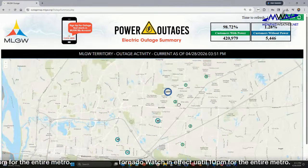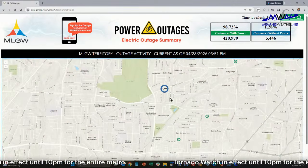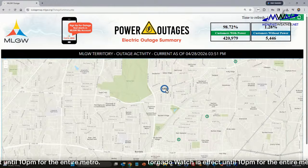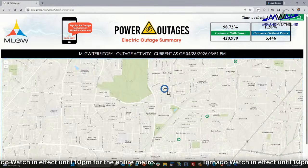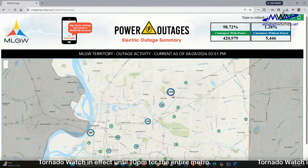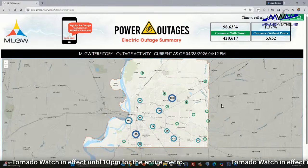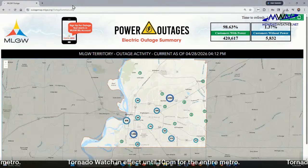There's a pretty large one up over Bartlett as well. And I'm aware of that outage from family members who are in the region around Freeman Park, kind of the south side of Bartlett. And in the old Bartlett area, there are 2,500 customers without power in that area as well. And that occurred around the time that some strong winds blew through with that first line of storms that were pretty heavy. So we're looking at about 5,500 that are without power currently, 5,800 on this latest refresh. So starting to see scattered power outages across the city from these strong winds as this line moves through.